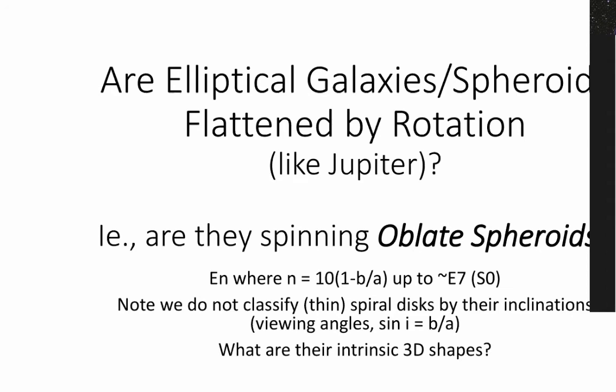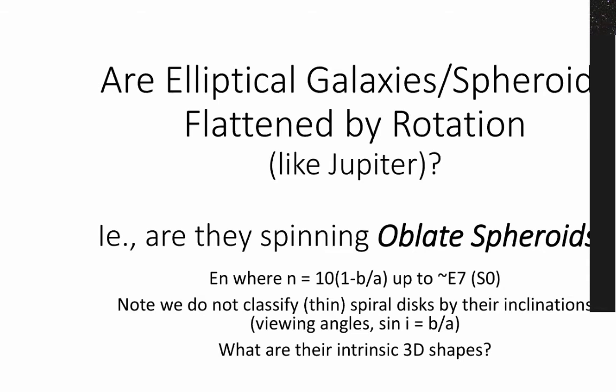It's not round. It's spinning very fast. It's a ball of fluid which is spinning at almost its breakup speed. Maybe that's why elliptical galaxies also look flattened. Maybe they're spinning pretty rapidly around their minor axis. What's an oblate spheroid, such as Jupiter? It has a rotational symmetry about the minor axis. It has one short axis. You start out with an ellipse, rotate the entire ellipse all the way 360 degrees around the minor axis. I get a flying saucer. That's an oblate spheroid. It has one short axis, and then it has two long axes which are identical.